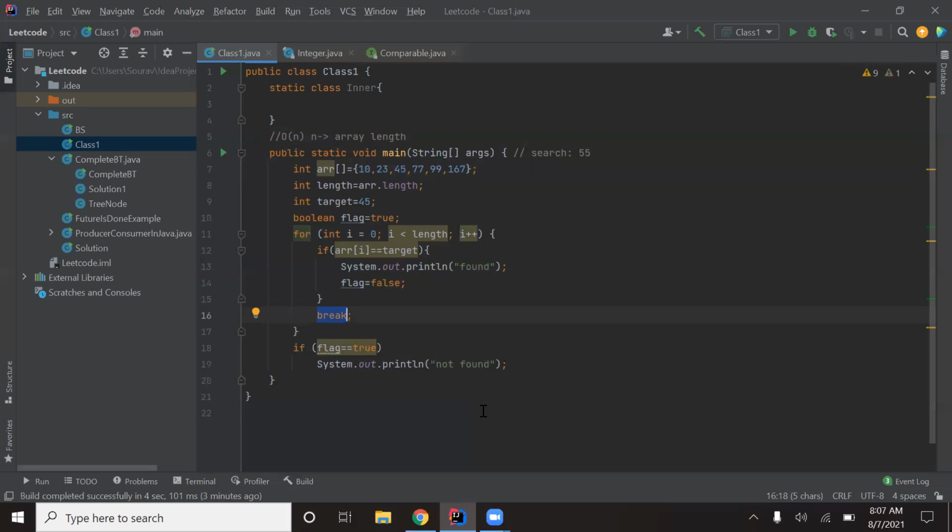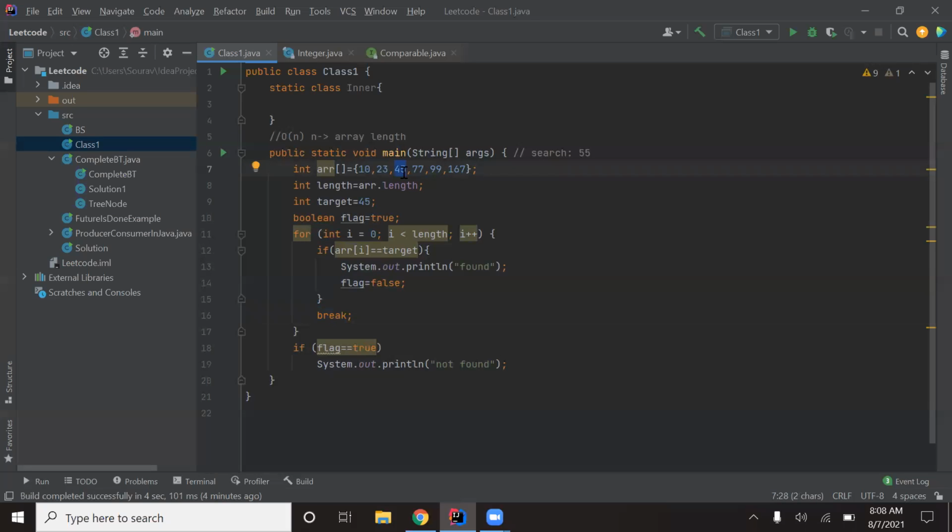So this is brute force linear search. We can do a binary search, but for binary search, the array should be sorted. That is the first logic. So for binary search, what do we have to do? The array should be sorted. Okay, got you. That means in ascending or descending order, it should always be sorted. If it is not, you can do that.